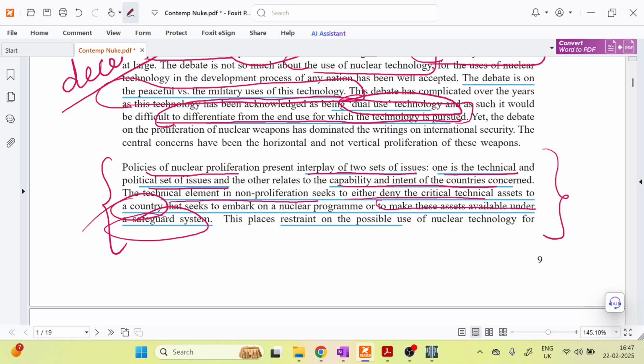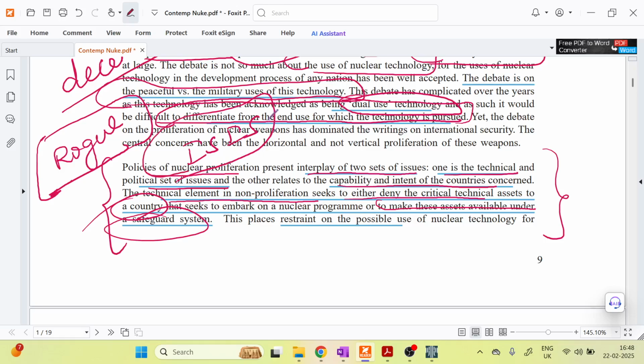The meaning of the technical element is that first, if you are certain that a particular country is a rogue element, and if it acquires nuclear technology it will be a security threat to the world, such as a terrorist element like ISIS, if it seeks nuclear material, and even if it says that it wants to use those nuclear assets for civilian purposes, for generation of electricity, those words cannot be taken at face value. Then it becomes the duty of the world that such demands are rightfully rejected and denied. All the rogue elements, all the terrorist groups, all such warmongering organizations and states, should be denied this critical asset.